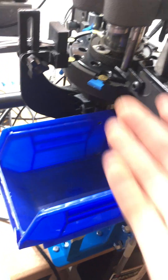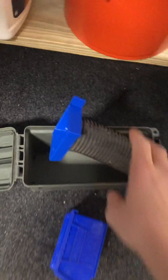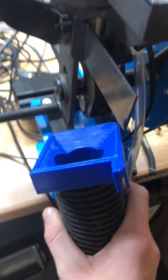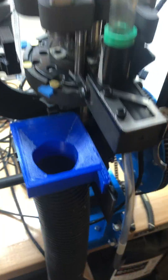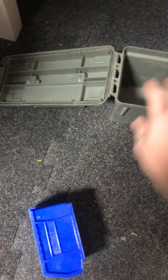This is where traditionally the last step in the process is when all the rounds would spit out into this bin. We're going to replace that with the actual 3D-printed funnel, and you can see that I've attached a hose to it here. It's this little slot on the side, clamps on like so. The rounds will kick off right into that and then you can drop this hose into a secondary bucket or similar device.